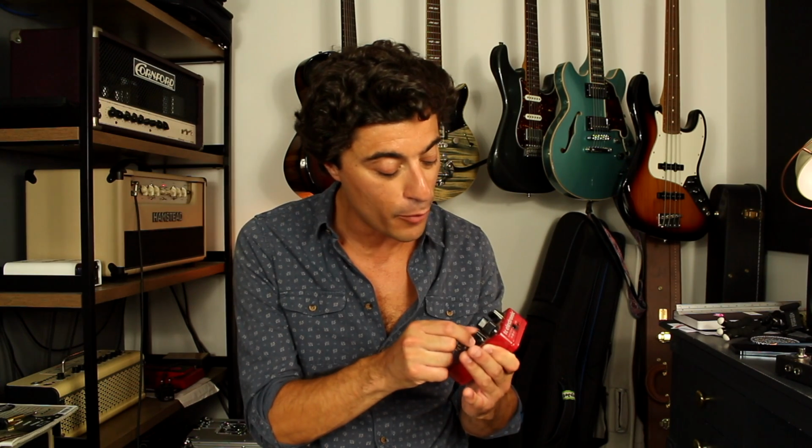And if you want that nice ambient church sound with a clean sound going on and playing some really lovely chords, like on this one, it's got the modulation setting at the top there, and oh my goodness, it sounds beautiful. It's really, really nice, and it makes you think, why do I worry about overdrive and distortion? I just do this all the time. So a really nice reverb pedal is lovely.